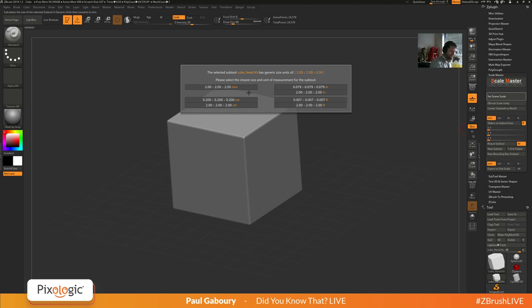So you can see there's only 1 millimeter number because actually ZBrush's default world is millimeters. Okay. So what we're doing is, this has got to measure 2 by 2 by 2 millimeters. But is that really actually 0.2 centimeters, or is it point? See, we're doing the math for you. So that's why there's multiple numbers in the other ones.